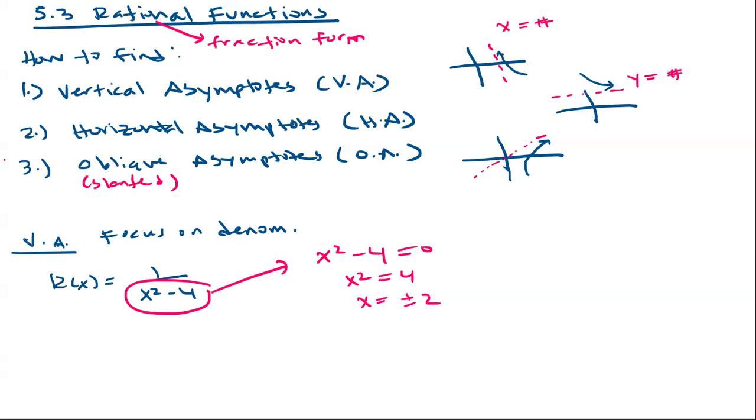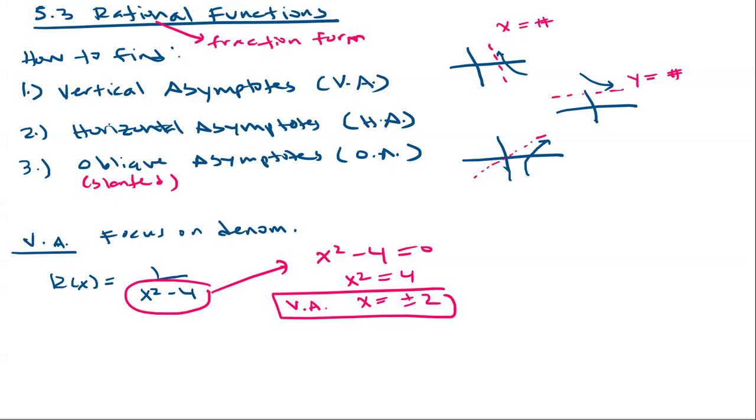The second part of this is that it indicates that we do have a vertical asymptote. There might be a hole or an asymptote causing the whole function to collapse at a certain point, in this case at these particular values. So the answer is yes, we do have vertical asymptotes, and they are at x equals plus and minus 2.